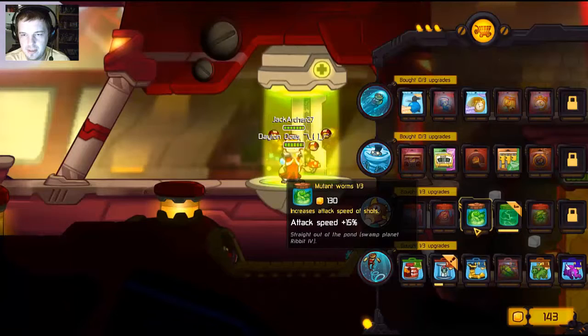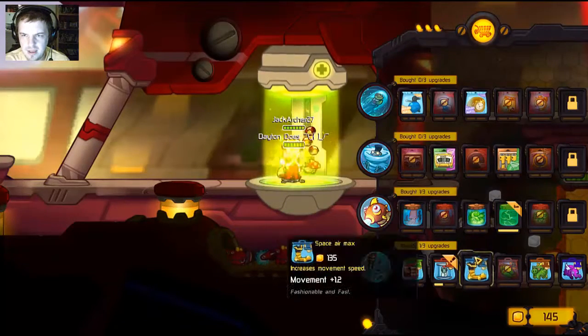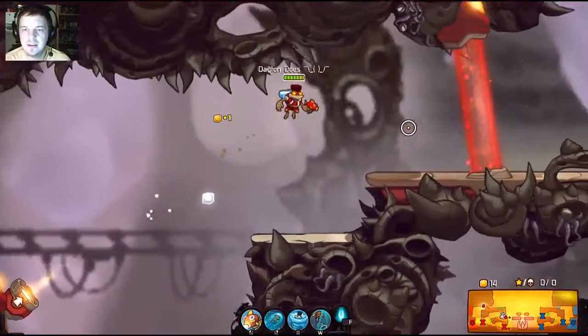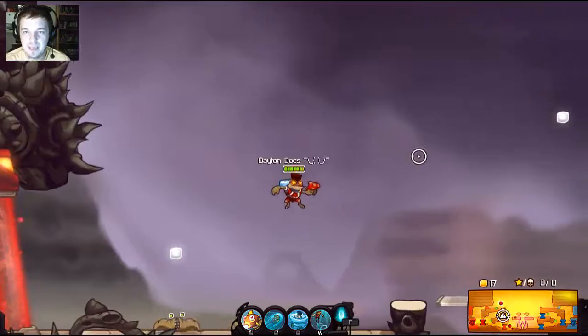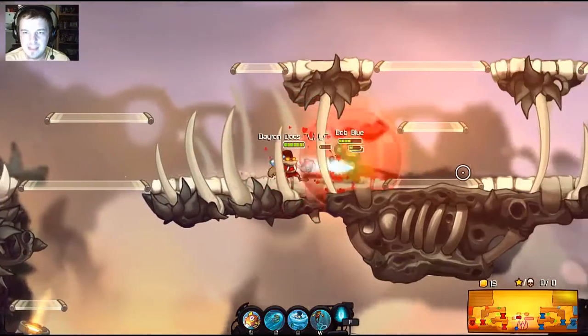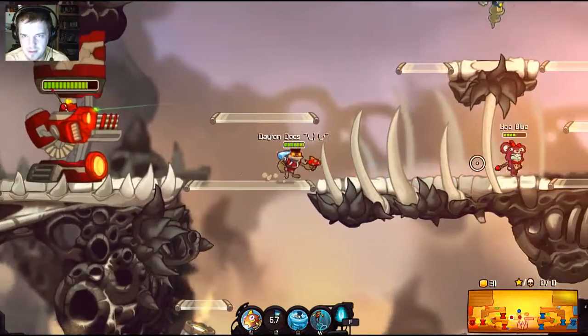Where did all Ayla's health go? Guess I'll get some movement speed. Yep. Because Froggy's already fast, so making him faster is just insane. He's not that fast horizontally, but vertically he's a monster.